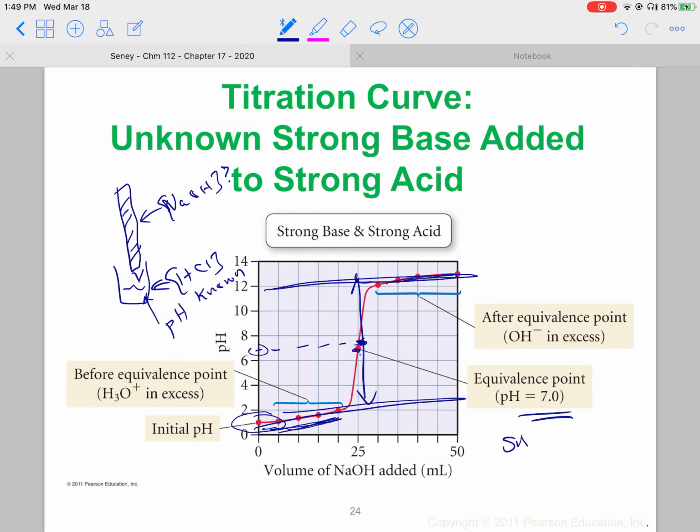So if you have a strong acid, strong base titration, the pH at equivalence will always be 7.0. Same is true if you have a strong base, strong acid. But the key to remember here is that the second those change, so if one of those is weak, you don't have a pH of 7 at equivalence. But for a strong acid, strong base, you don't even have to think about it. What's the equivalence point? pH 7 for a strong acid, strong base. Always, always, always.